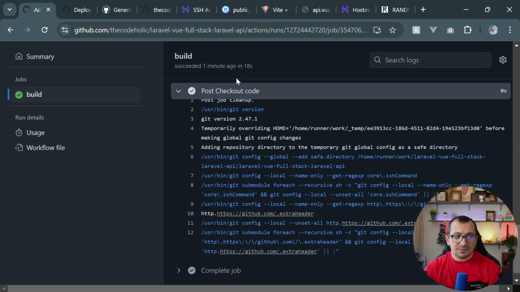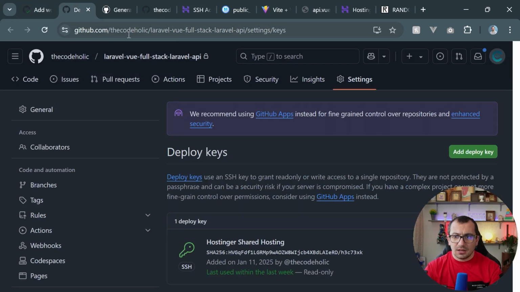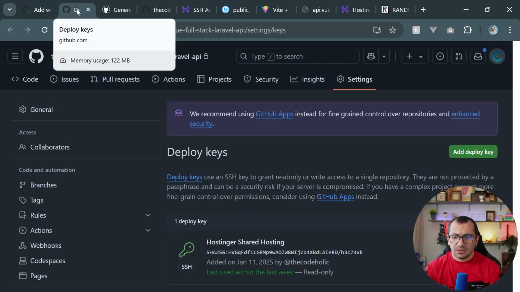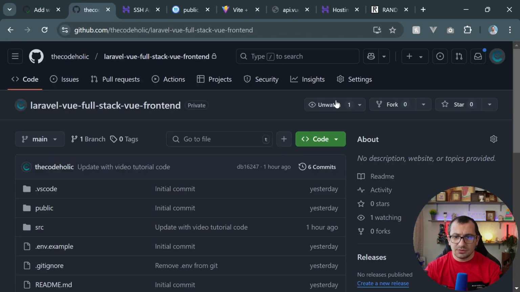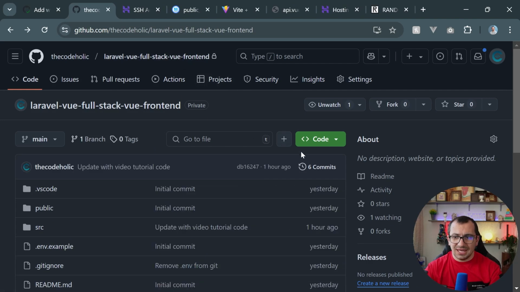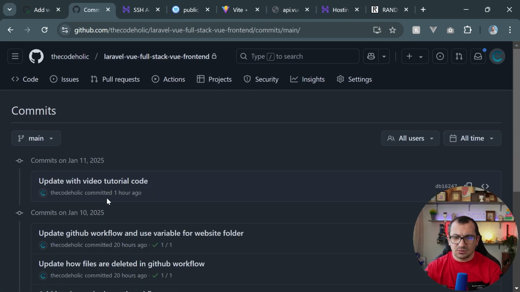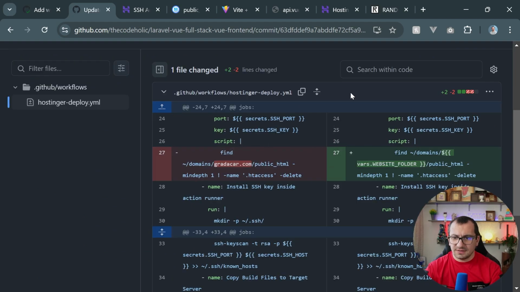Now we have to do something similar for the Vue.js. I'm going to close this as well. So this is frontend. Let's click on settings. Actually, let's first get this YML. It's a slightly different YML file.